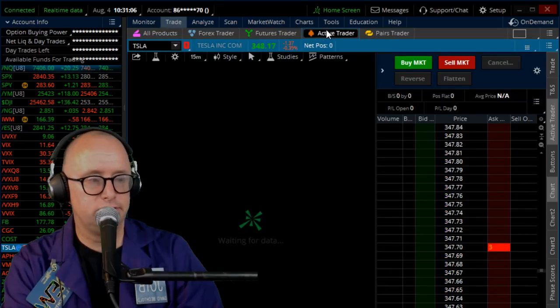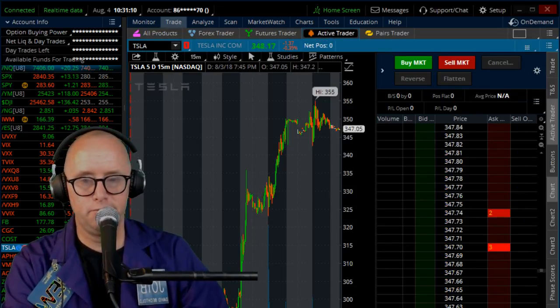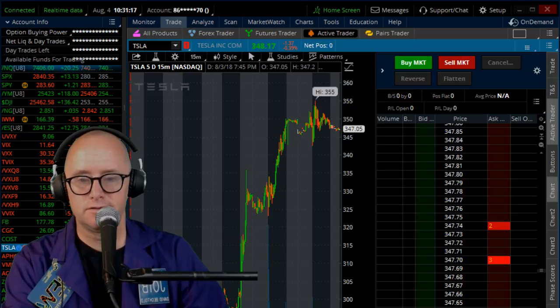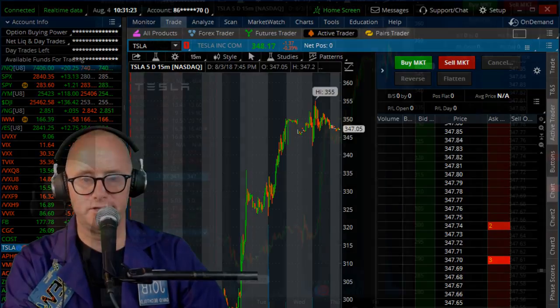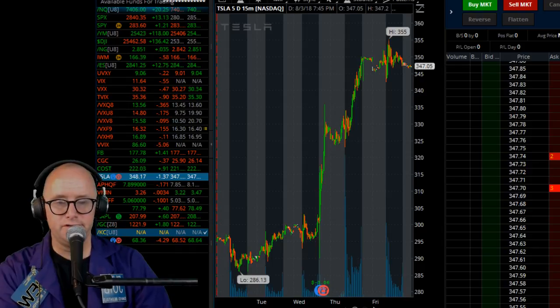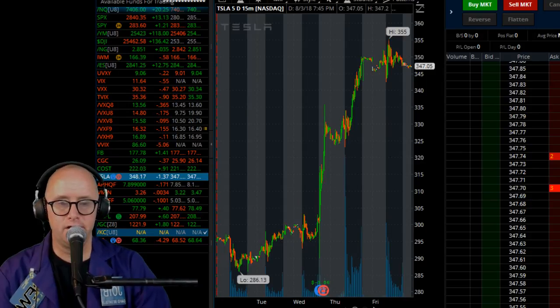All right, so here's the chart of Tesla, and you can see we made this big move up for earnings last week. Let me adjust that screen a little bit. Each of these darker sections is during the day, and the lighter gray ones are the after hours sessions.